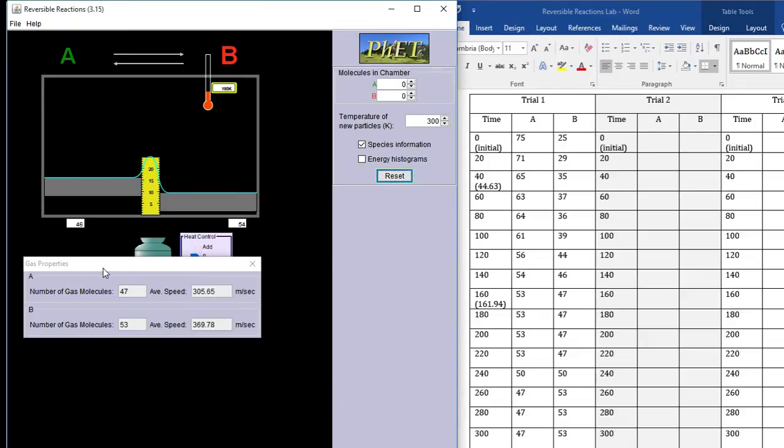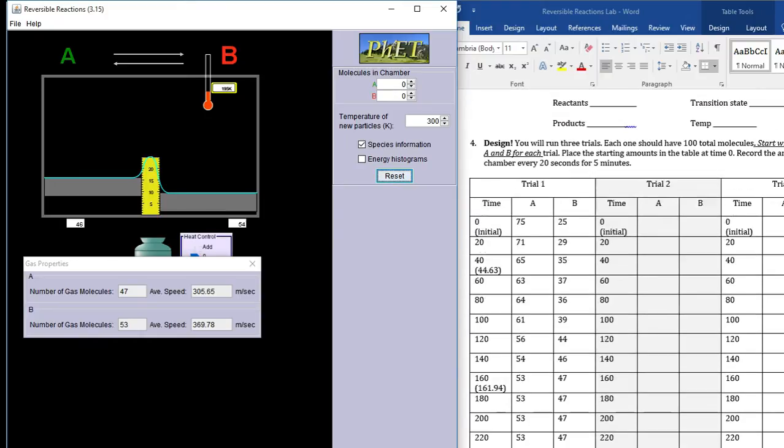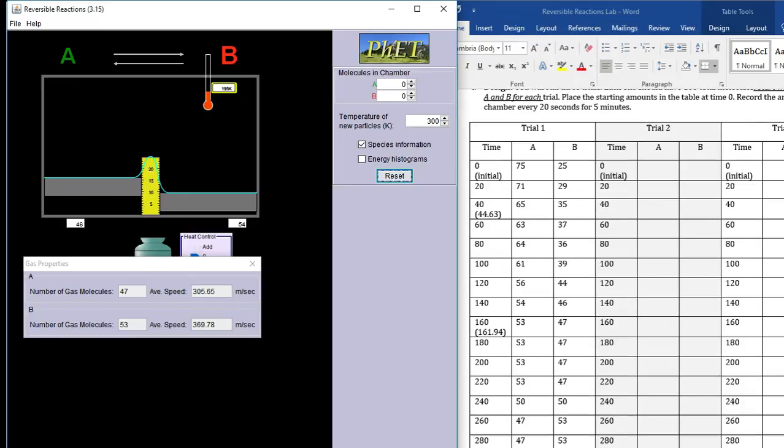Now the question is, with new settings on the other side, what will this be? So the new settings for trial 2. Okay, in trial 1 we did 75, 25. Now, as part of the instructions, we start with different amounts of A and B for each trial, so they should not be the same value. So while I'm tempted to try 50-50, I don't really want to do that because I want there to be a good balance.